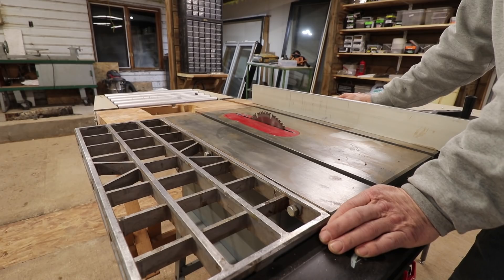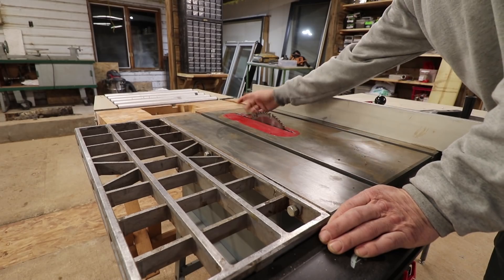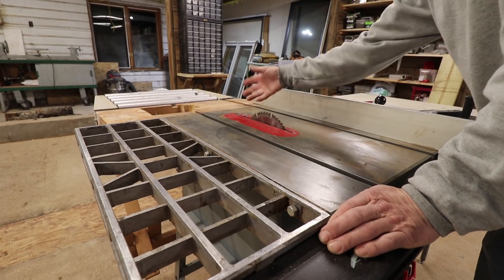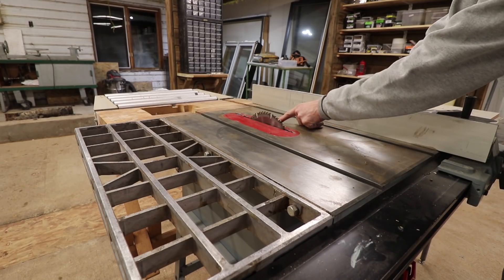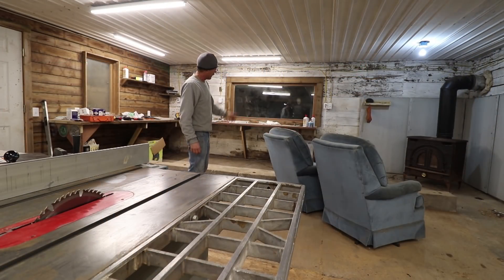After all the mixed research results, I thought I'd just throw a video out there, because so many people who watched my saw video have used this saw or a similar one. I don't even know if 'board splitter' is the correct term, but you should know what I mean. My question is: what do you suggest? I don't want anything with a full safety shroud — just something to help with kickback, because if this thing kicks a board out and it misses me, it's probably going to take out the window.